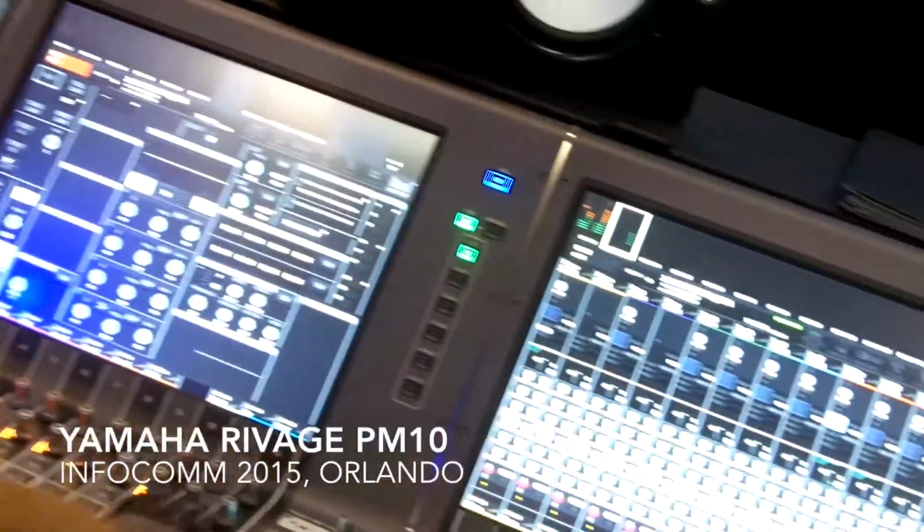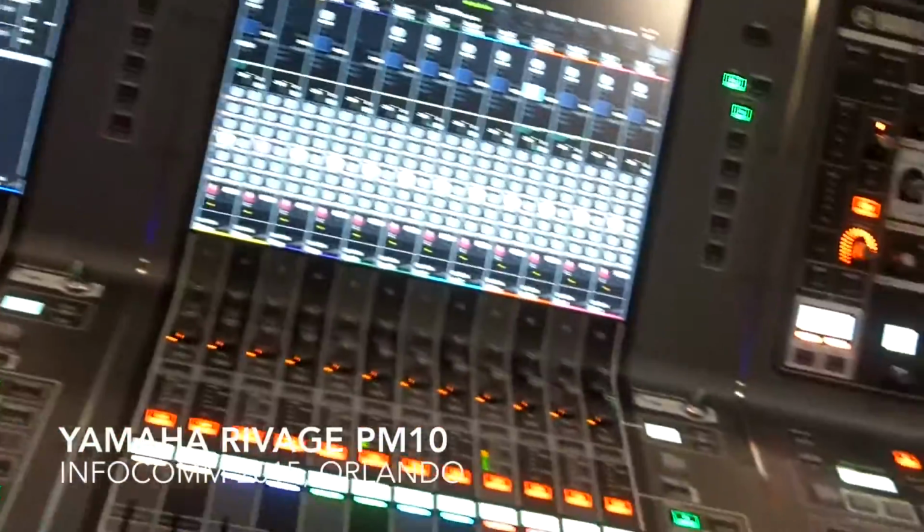We're here at the Yamaha booth and we're going to show you PM10. This console is really great. It's got 144 inputs, 112 outputs, 3 separate banks.